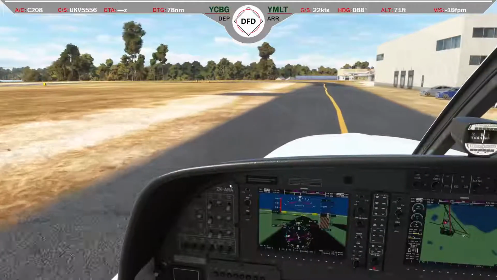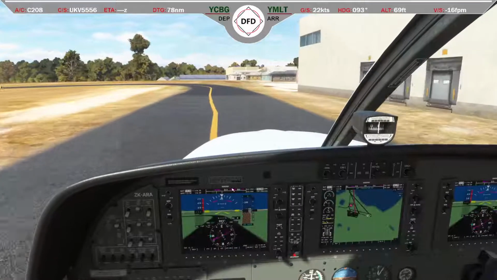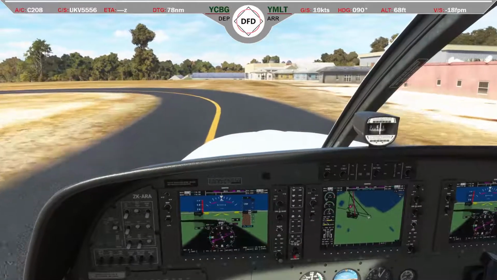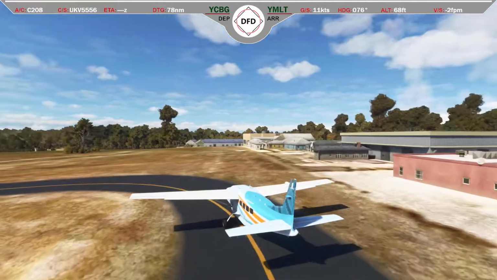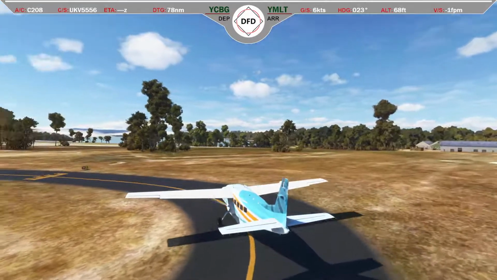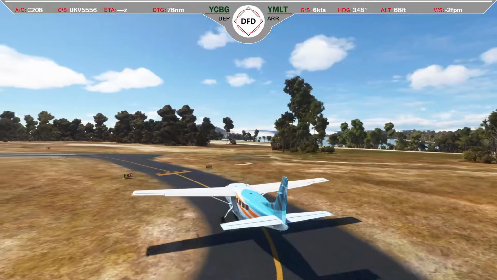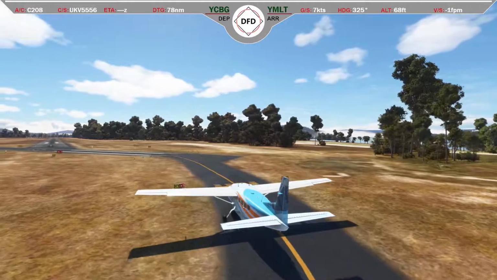We're almost there. Bright and sunny here. Not sure about further up. Let's see how that storm does. There's the runway we're headed to.